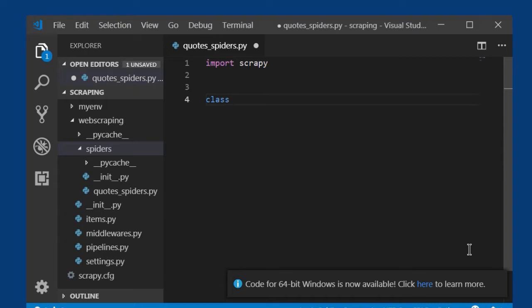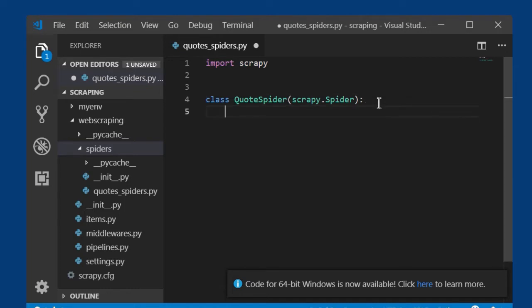I'm going to call it QuotesSpider. That's going to be the name of the spider, and we're going to subclass it from Scrapy.Spider. Notice the S has to be uppercase.